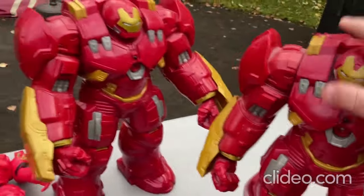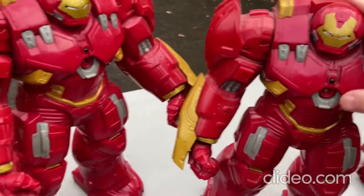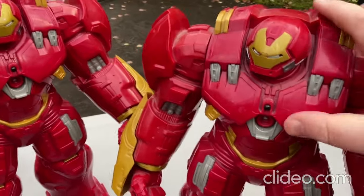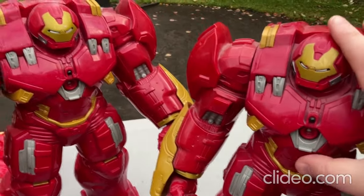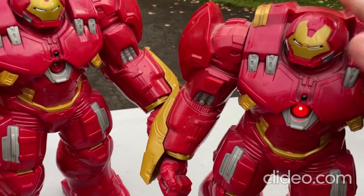These toys are so cool, man. These toys, they're both just the same. They do the same things. And so these are the Iron Man Hulkbuster toys, of course. So the way these toys work, you just press that center button there.